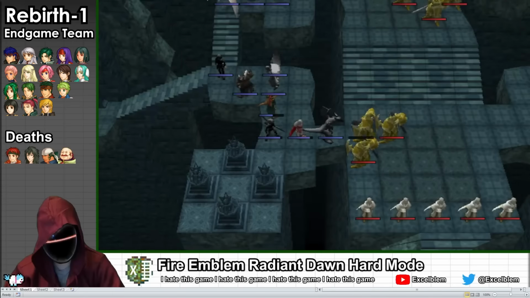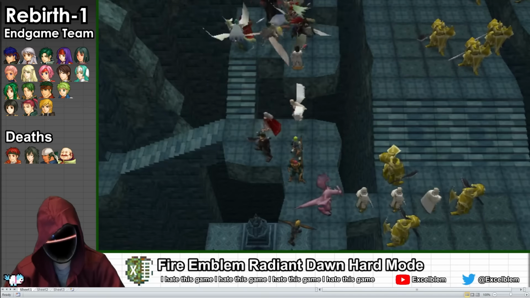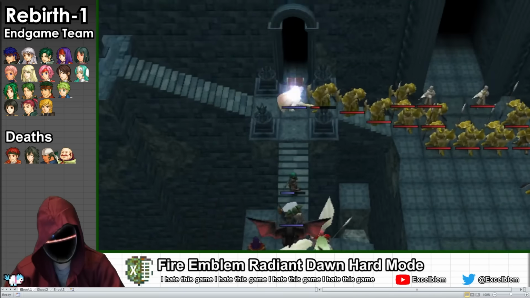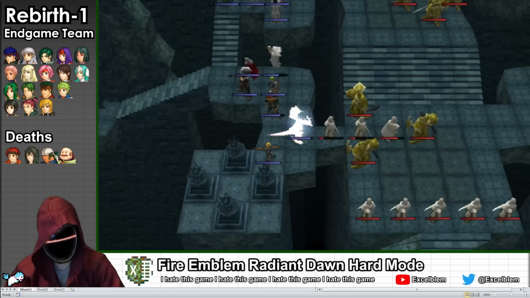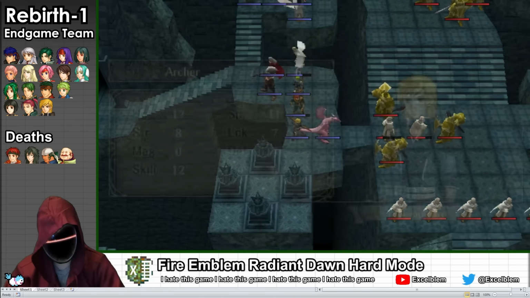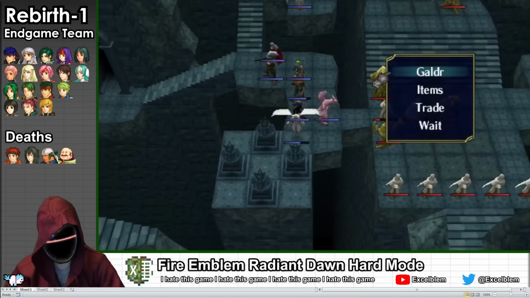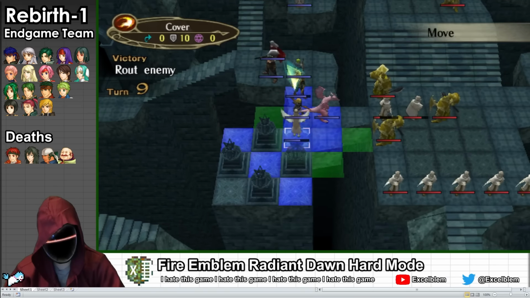I use this opportunity to train a newly promoted Micaiah by having her kill armor knights with Thani, and with a considerable amount of effort, I even managed to feed kills to a level 5 Tier 1 Leonardo. Training Leonardo on this endgame map is rather difficult because he cannot damage generals at all, and all of the bishops can counterattack and kill him in one hit, so he can only get XP by last hitting weakened bishops.